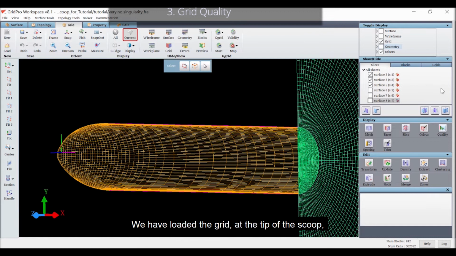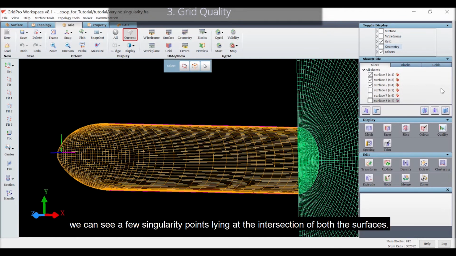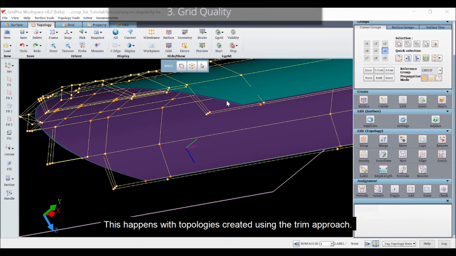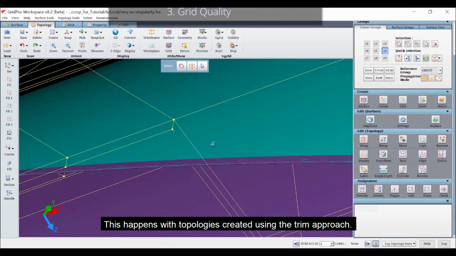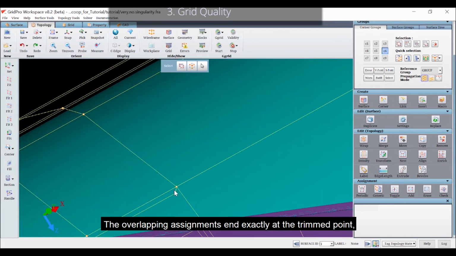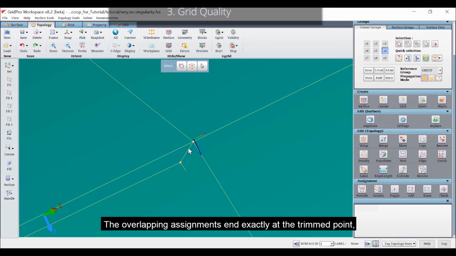We have loaded the grid. At the tip of the scoop, we can see a few singularity points lying at the intersection of both the surfaces. This happens with topologies created using the trim approach. The overlapping assignments end exactly at the trim point.